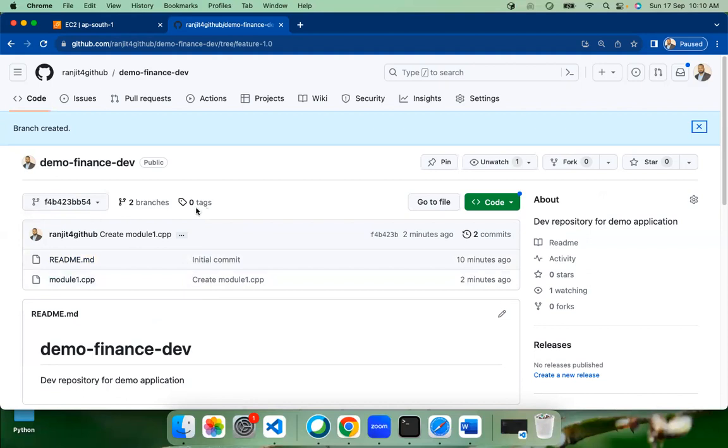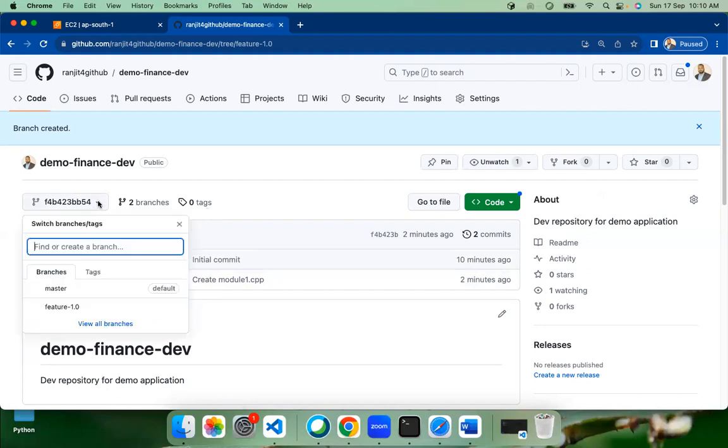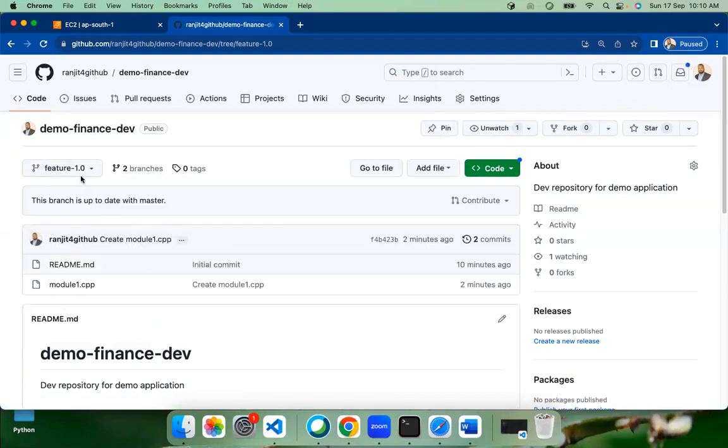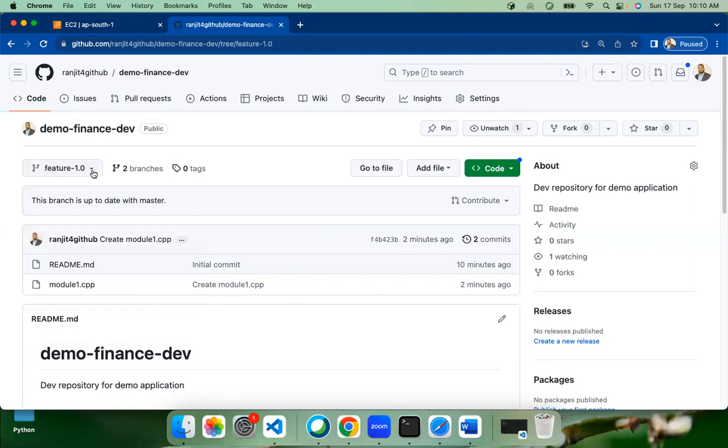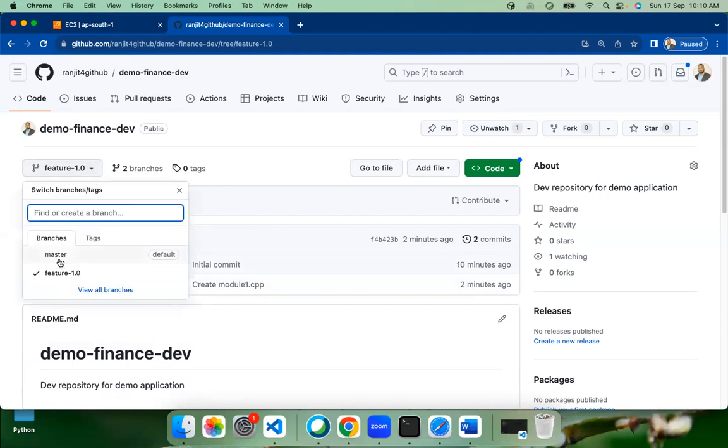You can see here, I created a branch called feature-1.0. Now see master branch and feature. I have selected feature. Now I'm in feature-1.0, and feature-1.0 is copied from master.